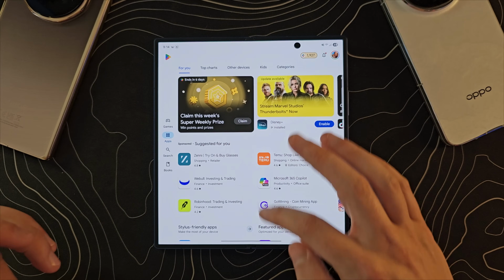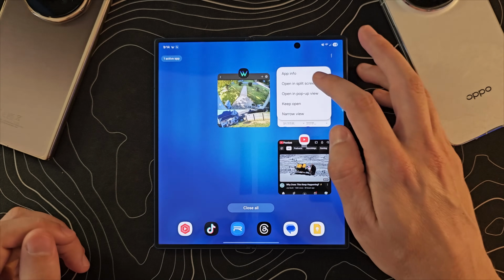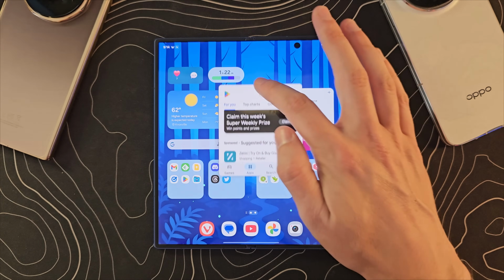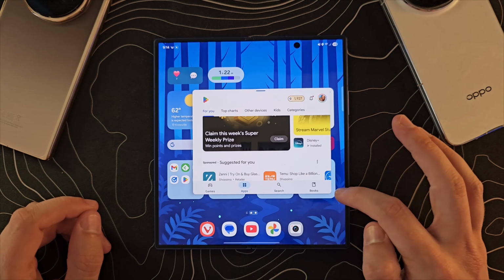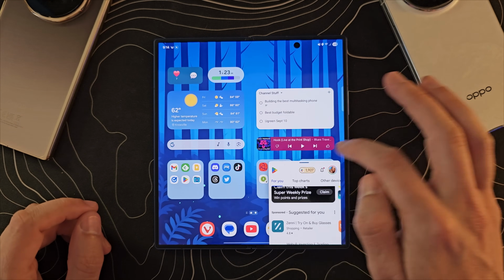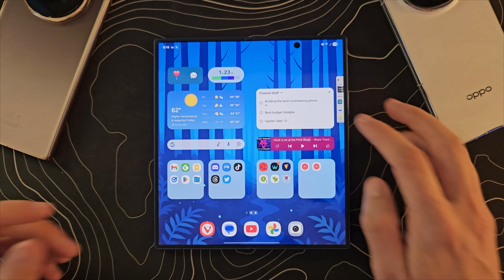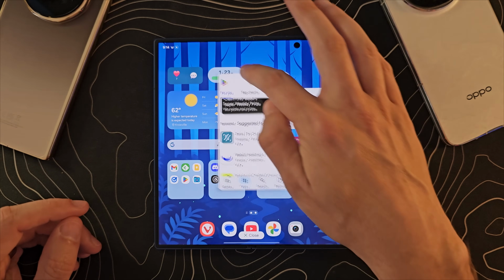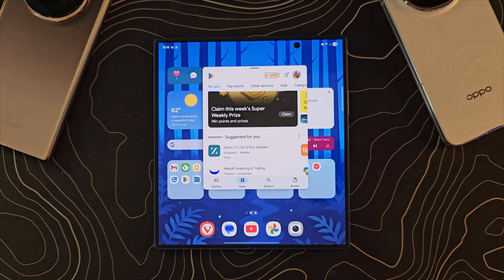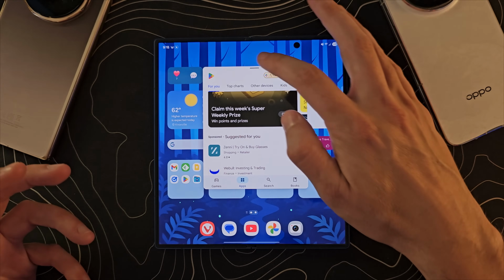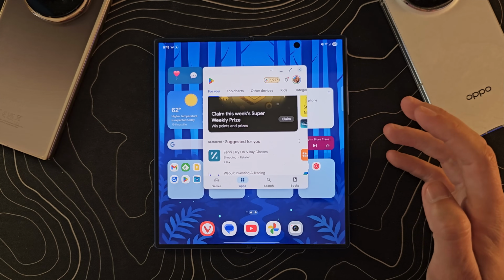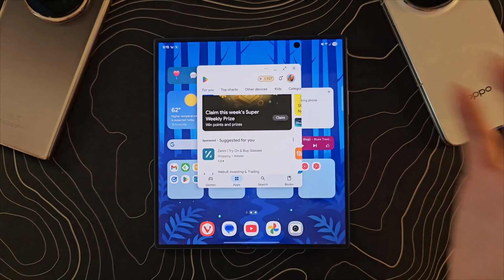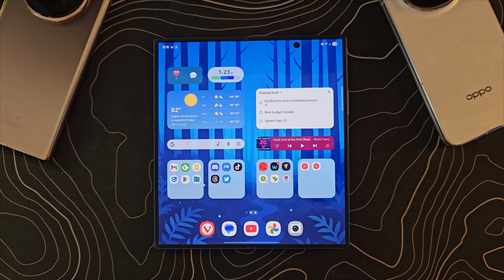So on the Samsung device, if I swipe up and hold, I can go into this pop-up view. And the cool thing about it is that not only can you resize it, you can change the aspect ratio as well. You can do whatever you want with this floating window. You can toss it off the screen just like that. This is, to me, I think far and away the most flexible floating window that anybody has. Honestly, I think I would just steal their version of their floating window whole cloth. I don't think I really need to do anything else. I think I would just take exactly what Samsung has.